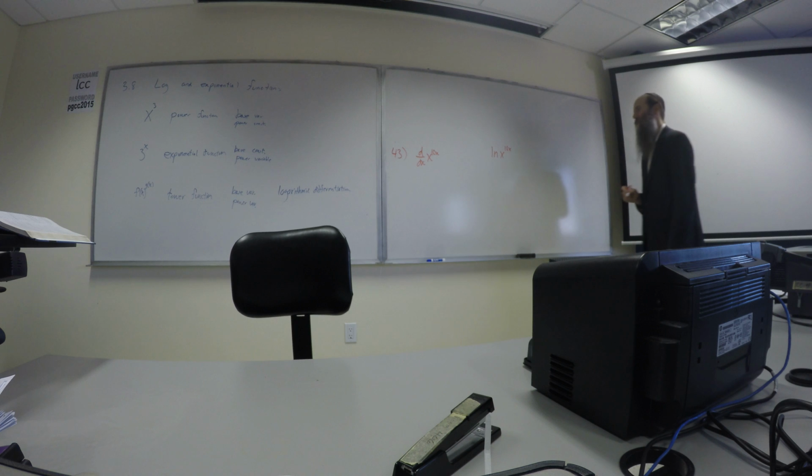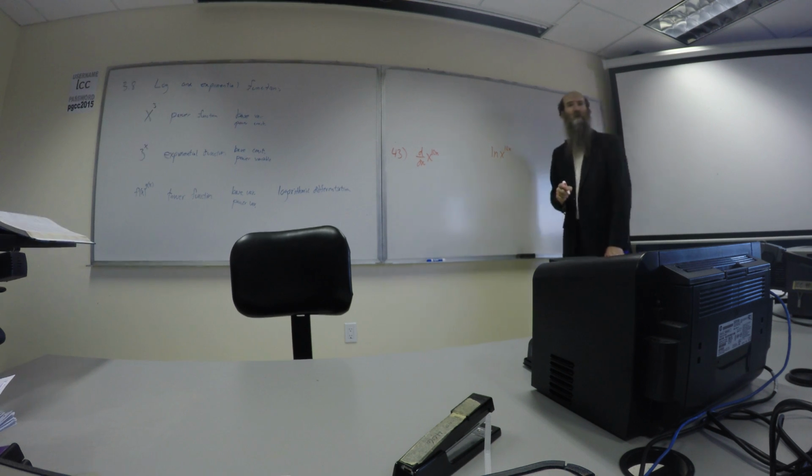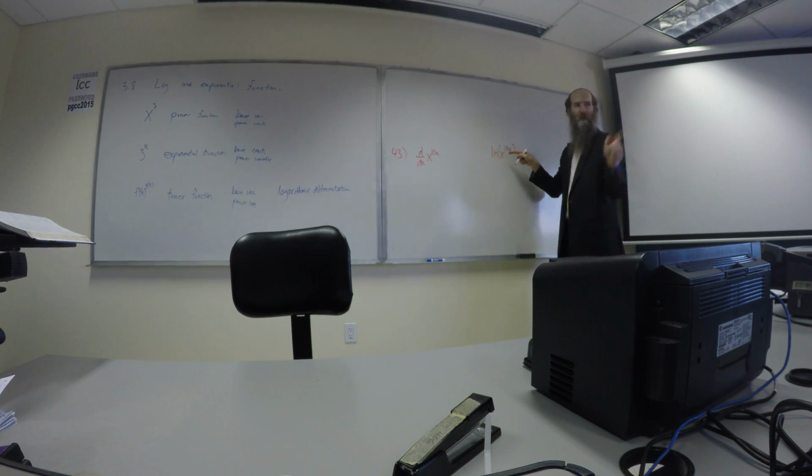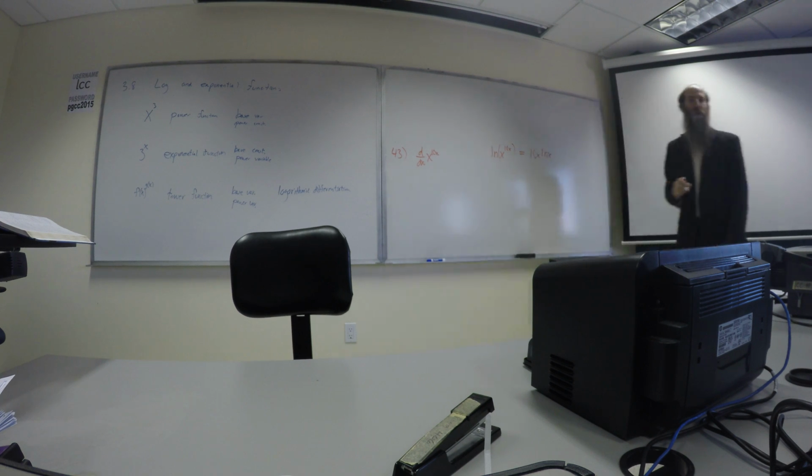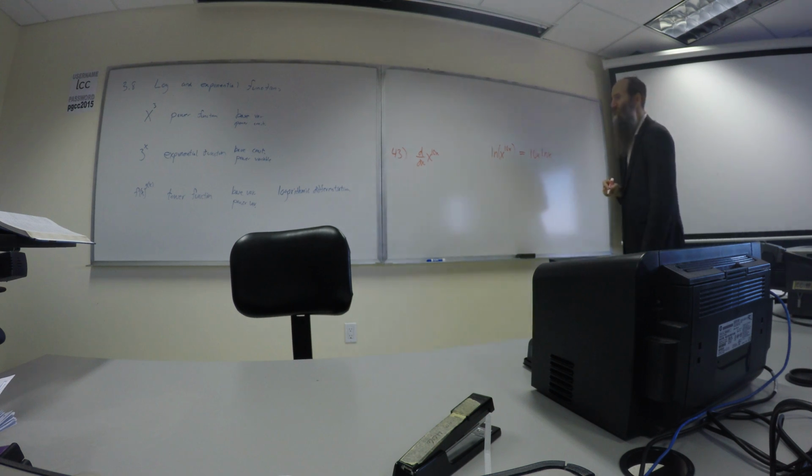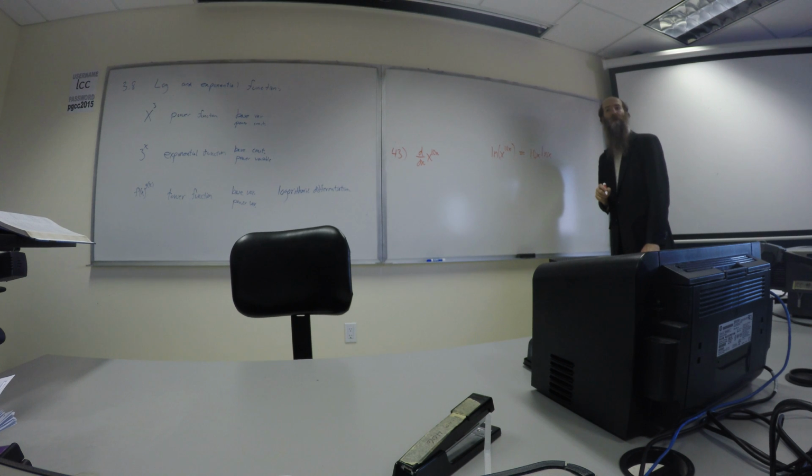What does this do for us? Well, it makes it even more complicated. Now it's got a natural log attached to it. What you've done here is you have put x to the 10x inside the natural log. So the input has an exponent inside a natural log. What can you do with an exponent? Take 10x outside, right? So this is the same as 10x ln x, according to the third log property I wrote on the board a minute ago. That an exponent on the inside is a coefficient outside. It works even for functions, not just for numbers.